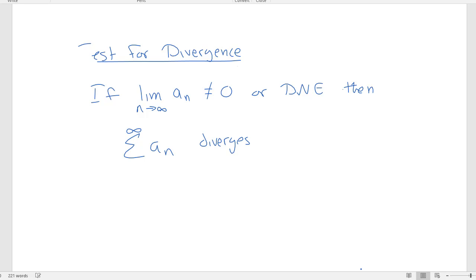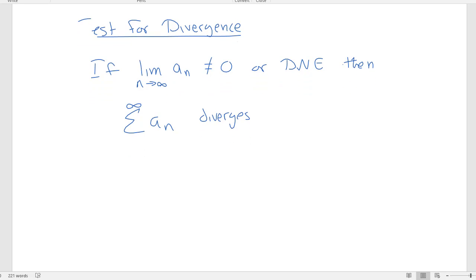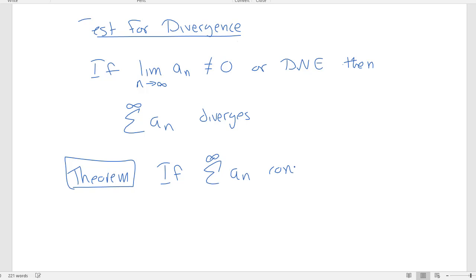Now, one of the things we talked about earlier, and you'll usually just see this in a textbook, and it's not given a name, just usually said that it's a theorem. It basically says that if a series does converge, then it has to be true that those terms in that series, the numbers that we're adding together, had to go to zero. So the only way a series will ever have a chance of converging is if the terms go to zero.